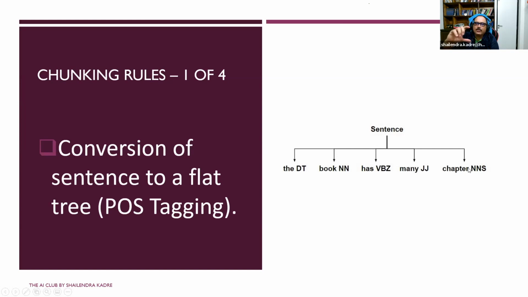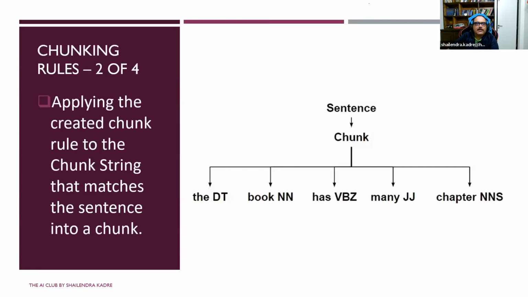So first we do our favorite POS tagging, which is part of syntactic processing. That's what is done in step one. Then we apply some kind of chunking rules to it. We just apply the chunking rule, but output is nothing. We try the second step, we apply the chunking rules. So right now, whatever you see at the bottom is just your POS tags.